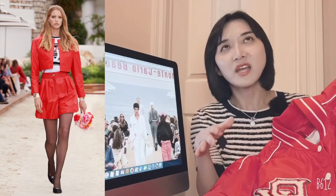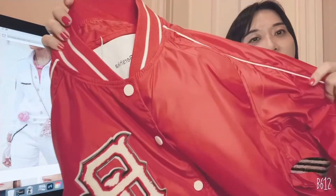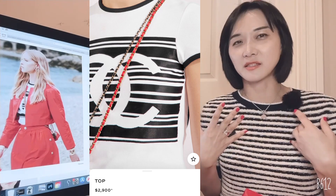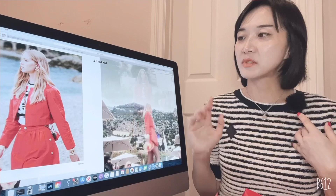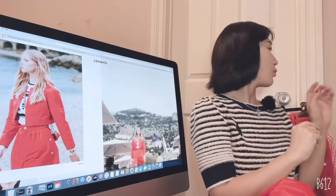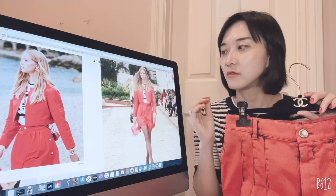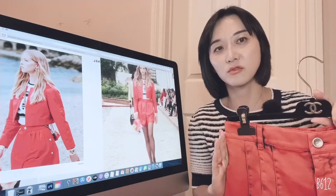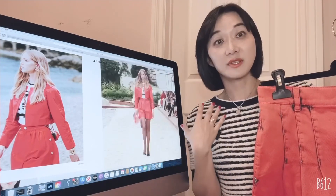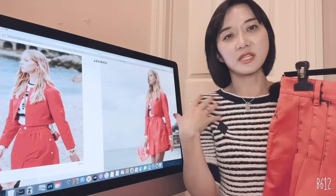I'm going to match the jumpsuit with a red bomber jacket from ASOS — menswear XS size in red leather style. Red leather can look very old and tacky if worn wrong, so the material here is nylon — very sporty from ASOS. The Chanel black stripe t-shirt was like $3,000, and the red color is really that Chanel red. I think Chanel loves red — it really suits this racer theme. For red color shorts, you can match with either white or black. I wouldn't recommend red and red together — if you want to wear a red bottom, pair it with a black and white top.